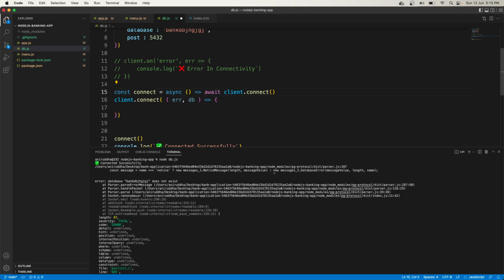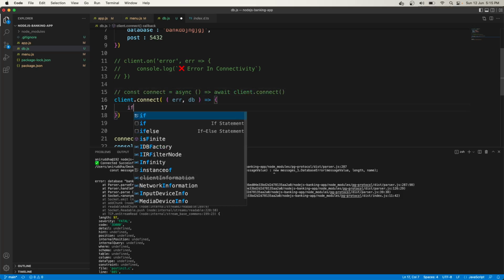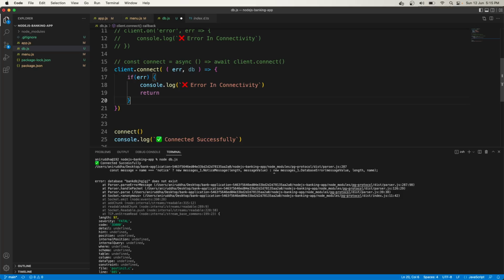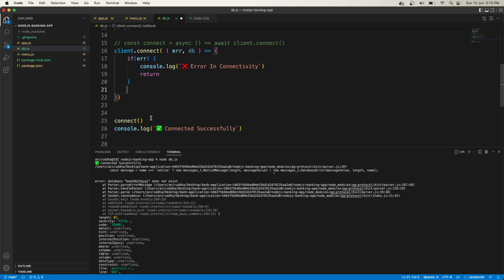Now we are not using this part, and here we can say if there is an error, then console.log error in the connectivity, just return it, else we can write the next part. Now let's comment else connected successfully, and let's not call this connect over here.